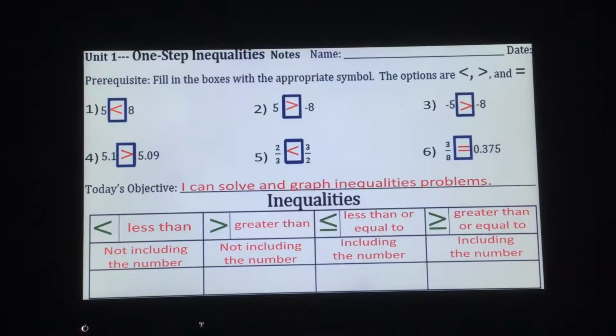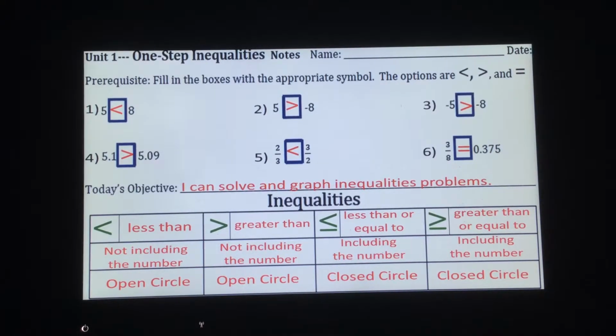Now, how do you symbolize this on the graph? Well, for the two that don't have or equal to bars, they're not included. And when they're not included, we have what we call open circles. You're going to see on the next slide what I mean. And for the other 2, we have closed circles because they are included. Now let's go to the next slide. If you need to press pause to copy all this down, feel free. I'm going to start on the next slide, and you can press play anytime you need to.